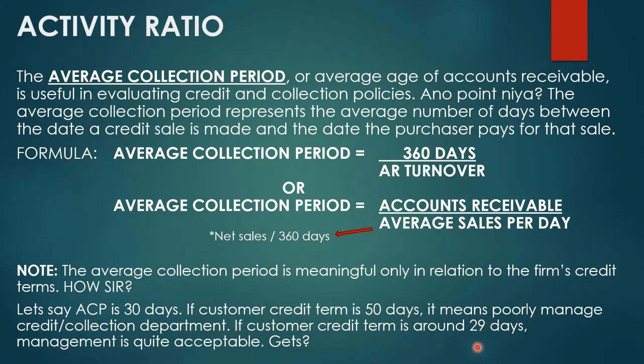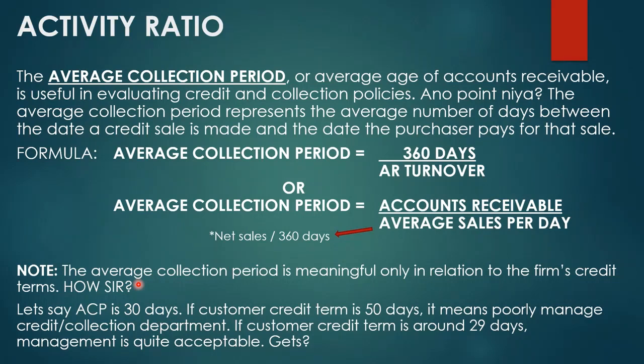Additional note: is a low average collection period always good, or the lower the better? Does a low average collection period always look good? No. Why? From the perspective of investors or creditors, it looks good because it shows that the credit or collection department of the company is properly managed and quickly converts sales into cash. But from the perspective of a customer, that is bad. Why? It means the company is not flexible with its credit term.